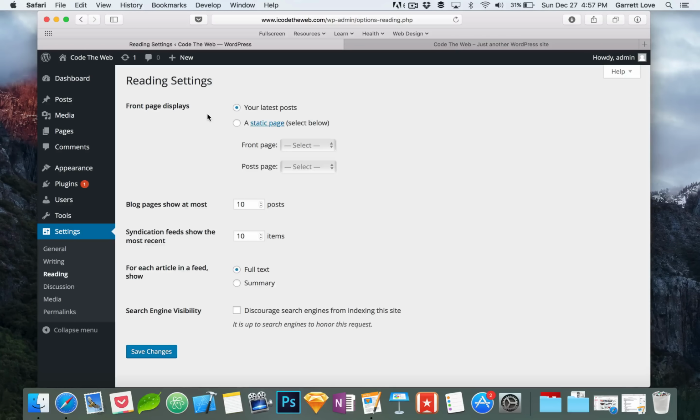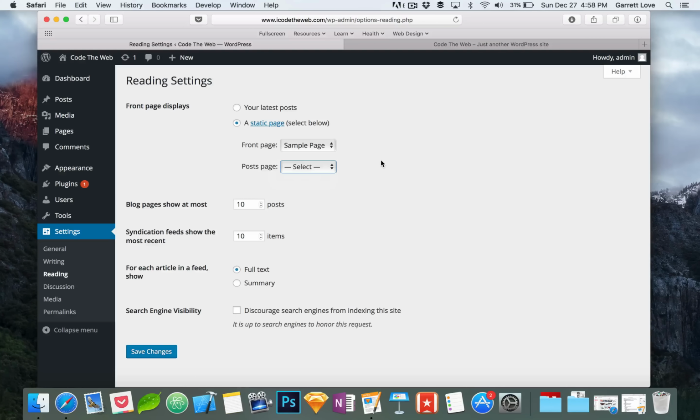This is basically saying, do you want the homepage to be the latest posts? So for example, when someone goes to your website, it's going to just be a blog. That's going to be your homepage, is your blog basically. Or you can have a static page, which we could check off, sample page. This would be like when you have more pages, you'd have to make them first and then come back to do this. You could have a static page that you can create, which we'll talk about in a later video, and that can serve as your homepage.